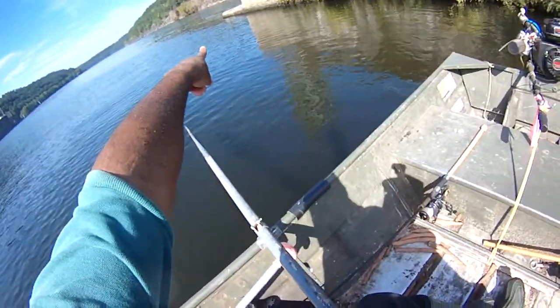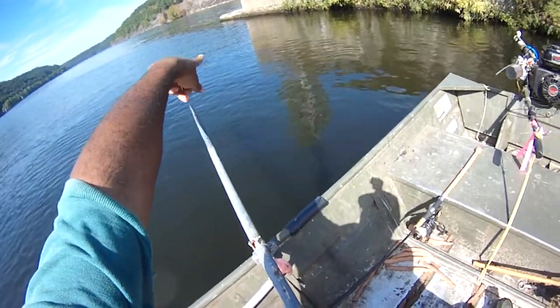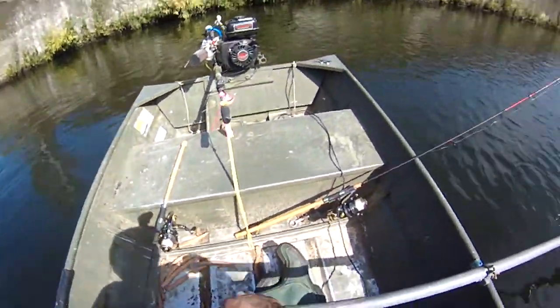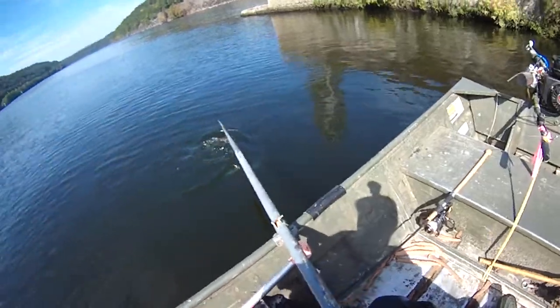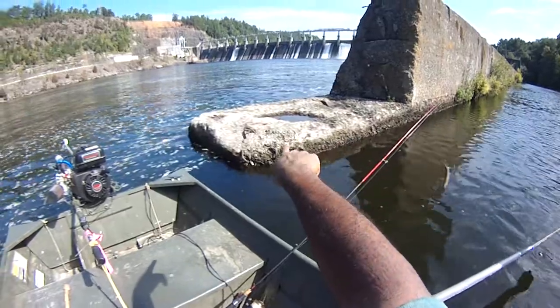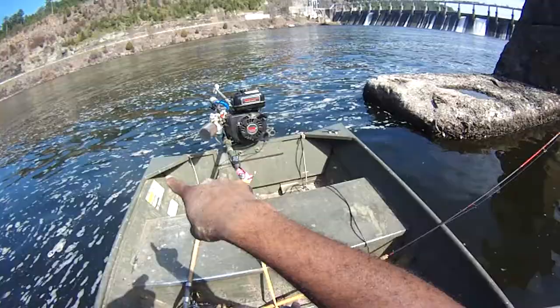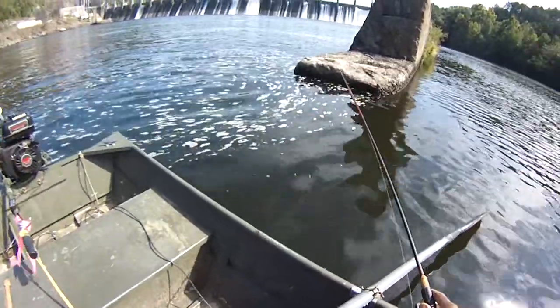So we're targeting the end of this block here. There's a lot of structure right down in here, and that's what we're targeting. We're probably just going to drift and troll and sort of meander, doing figure eights all up and down in here just today. Again, we just had a hit there. That's caught up, but the swift water here, it's kind of a back eddy here. Oh, I'm smelling bluegill all in here.